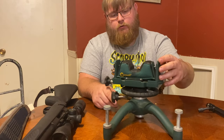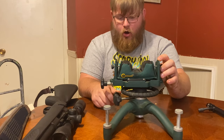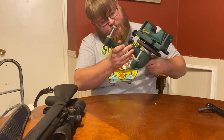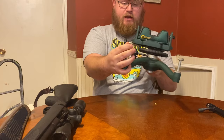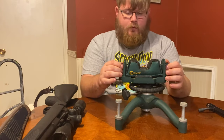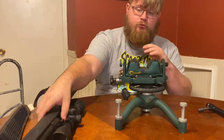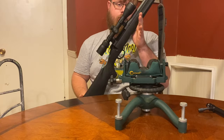You can turn left, right, bring it back to center, and all by the turn of these knobs, which is awesome. You have height adjustments, you have your locking knobs, and then you have height adjustments on each foot. It's a 3-foot system. What I do like is you have a bag to where you can torque your rifle down into, which I will show you. Thompson Center Compass, previously reviewed on the channel.